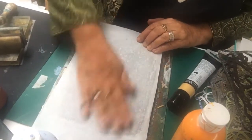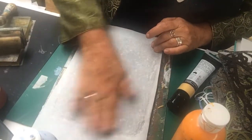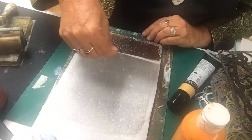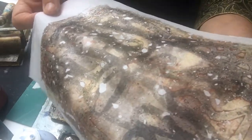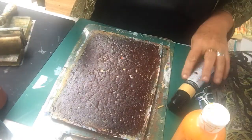This is a very fast process. It's not difficult at all. And then, if you wanted to make layers, oh yeah, that's gorgeous. I love it. Okay, can you see that? The gold pulled up with those lovely holes in my plate, which I absolutely adore. Makes it look all very old and gorgeous.